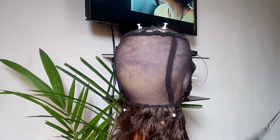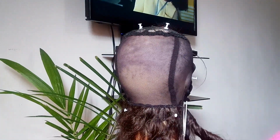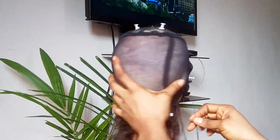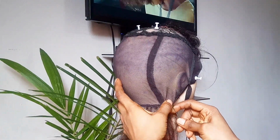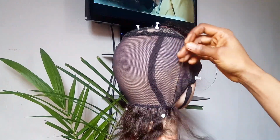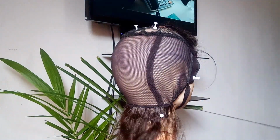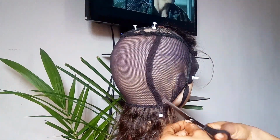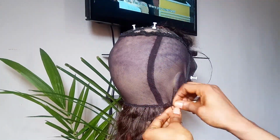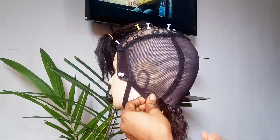Okay guys, so here I'm cutting off the weave. You can do a flip over method if you want, but I'm using this weave permanently as a wig. So I don't need to use it again on my hair, or try fixing it over on the hair again. So that's why I'm cutting it off. I want my wig to be flat, the sides of my wig to be very, very flat. I don't want to have bumps by the sides, due to trying to flip over a weave.